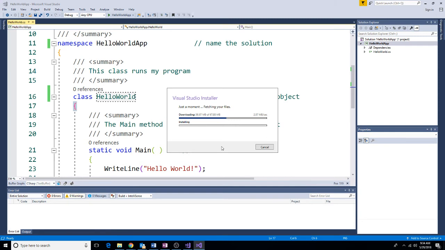Now, if you notice, Visual Studio really didn't give me any sort of option on that update, so it's probably some sort of security thing. Hopefully it will install very quickly and we can continue on with what we wanted to do.